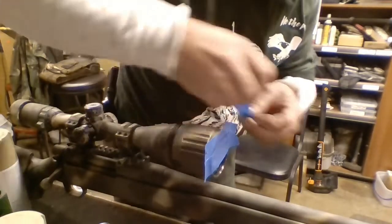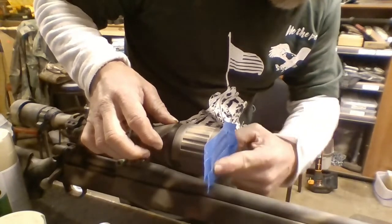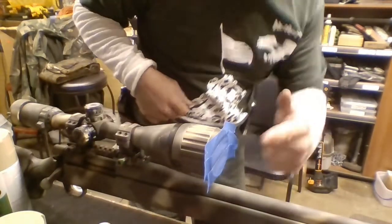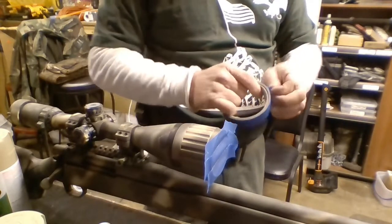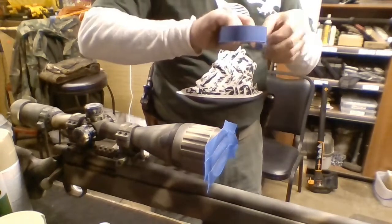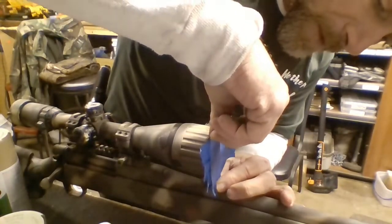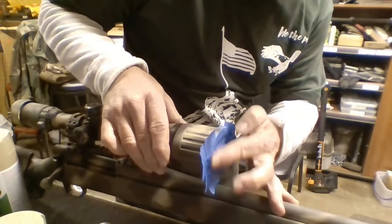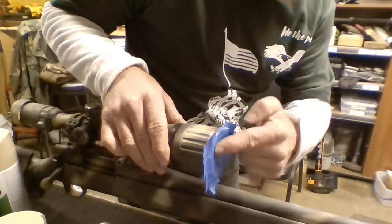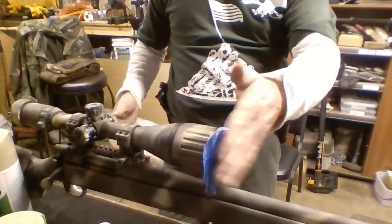Right on down the line to the very bottom, and you want to make dang sure it is stuck, and then push across there like that, and you see the tape adheres to the next piece. And for safety's sake, because you do not want to ruin your optics, even on a cheap scope, if you get paint on there, you have ruined it. Just overlap it again. Same thing. Press down on the ring of the hole and then lightly press there. Now that's how you do the ends of your scope.